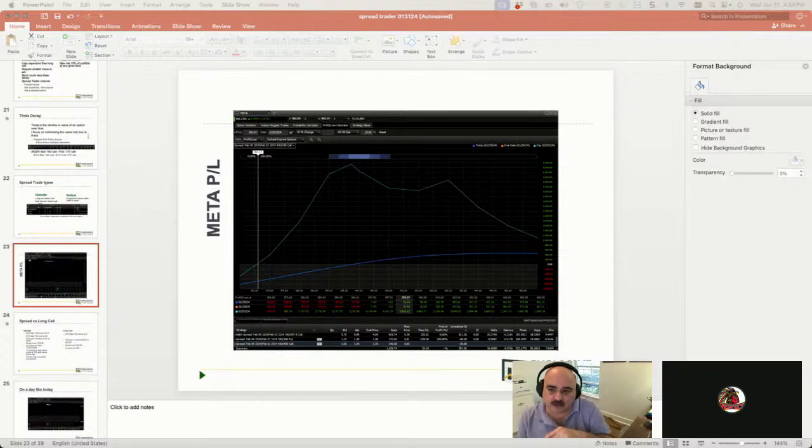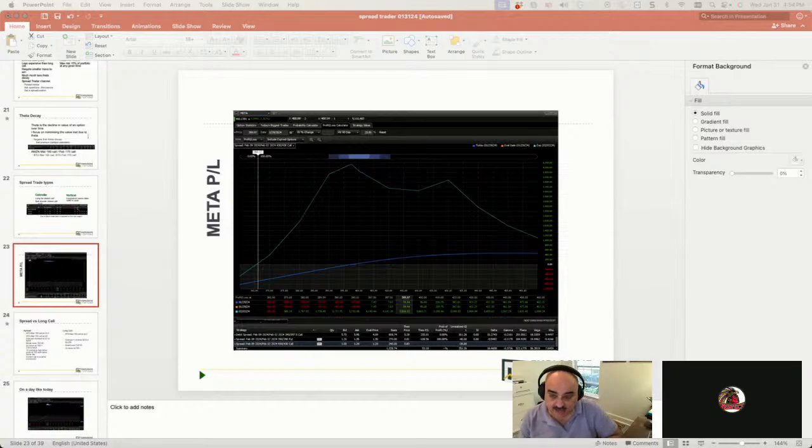But this one is because of earnings. So before earnings, you also notice that every time earnings come out for a stock, the options closest to that earnings date are very expensive. So what I do is I sell that expensive call and I buy a less expensive call on a longer date. So that's what I did here. I bought the February 9th and I sold the February 2nd. And I paid about $5 for that on a $7.50 spread. So in this particular case, I can make $2.50 on it.